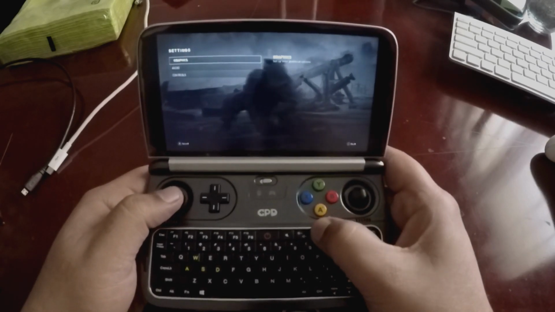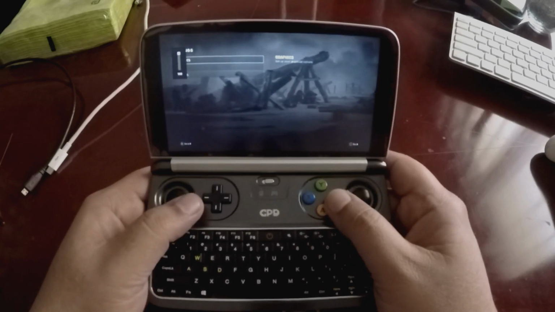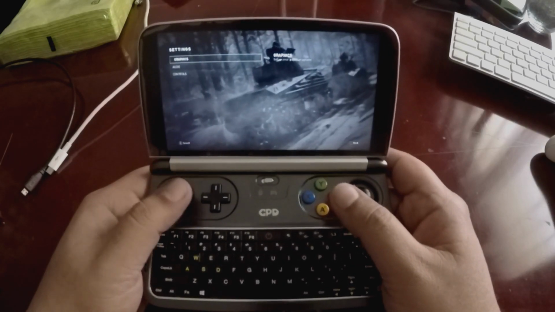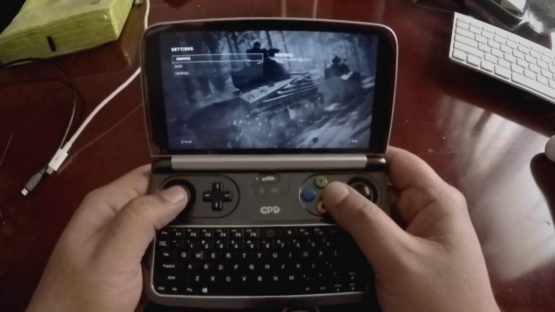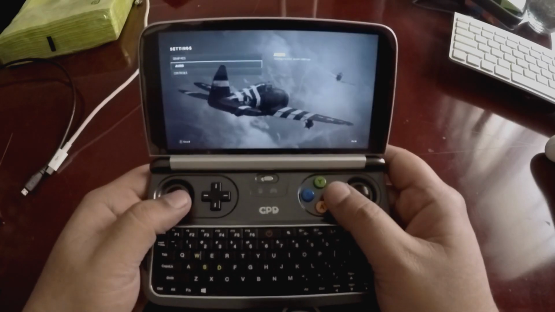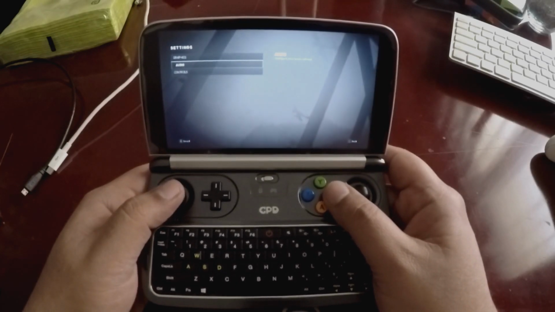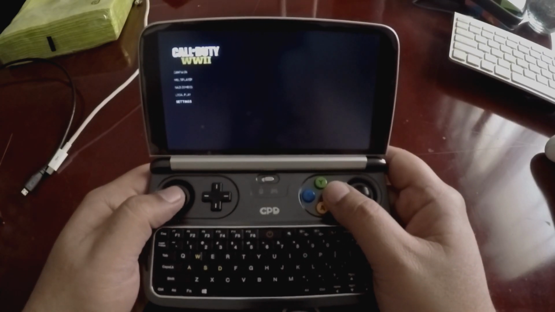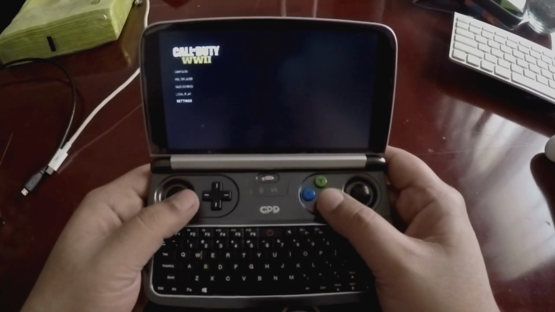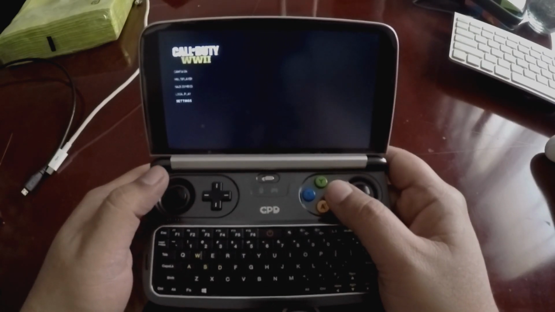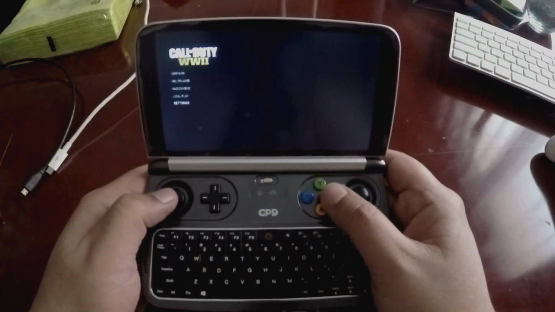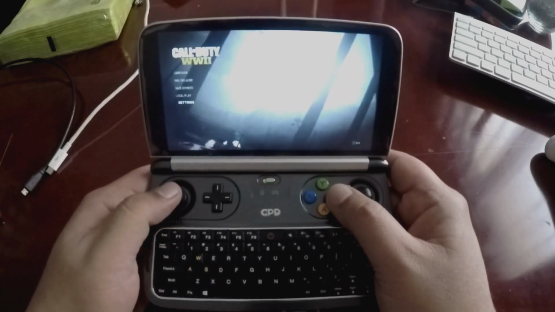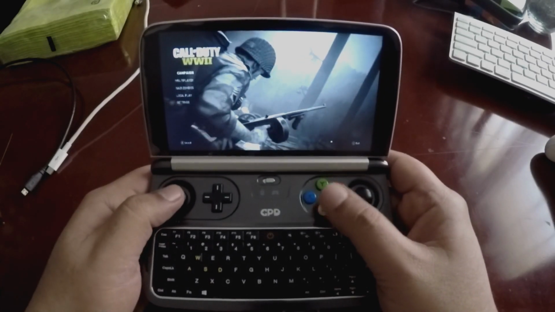And the game is just beautiful. By the way, I love the World War II setting games. I've never been a huge fan of the modern games, those jet suits or those ultra high weaponry. To me, the old settings, the classic settings, are just the best ones. So let's start the campaign.